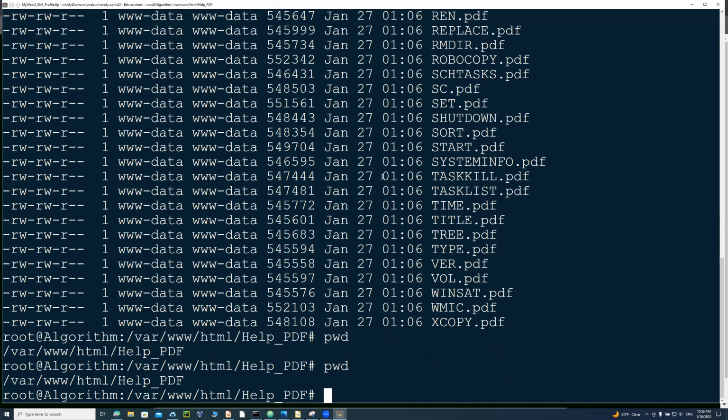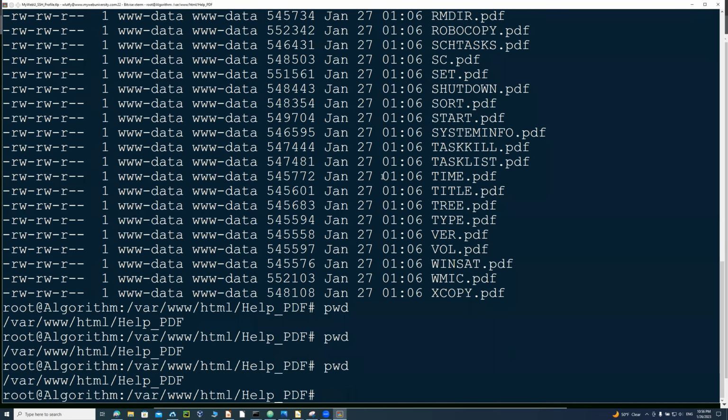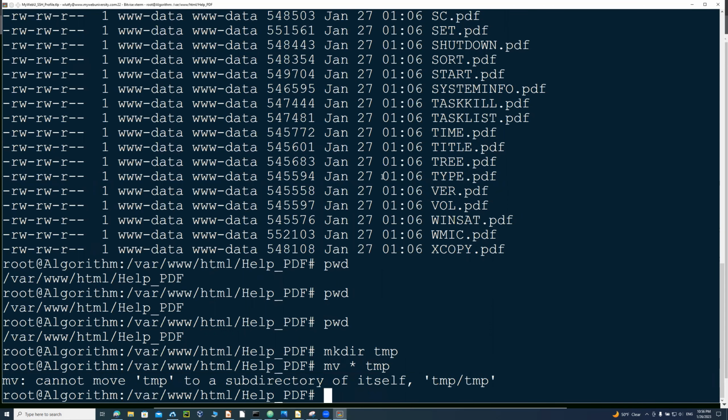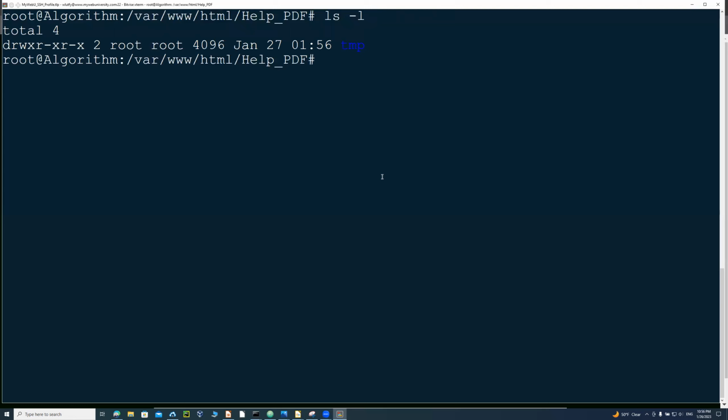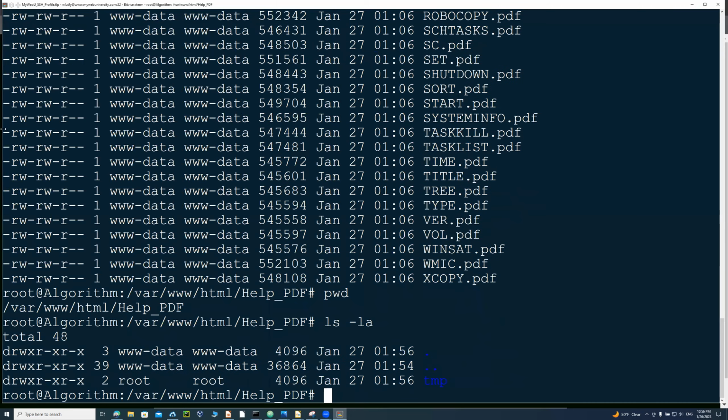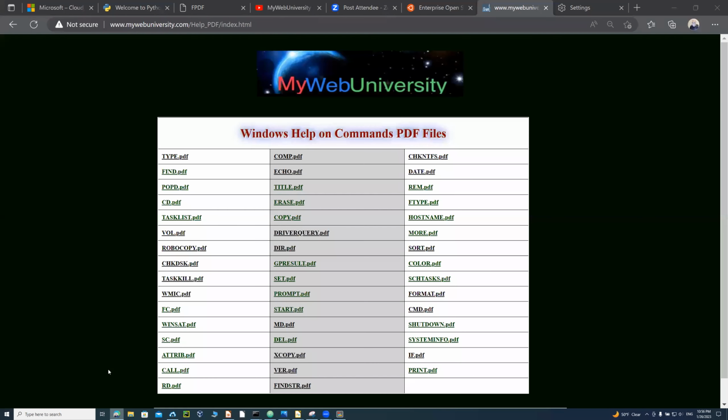So if I just say make directory first, make directory temp, and then now I'm going to say move star to temp. So the temp itself was a directory. Now the index.html is not there. Everything is under the temp directory, as you can see. So I moved them there. So in order for me to test it to see if it is cache on the browser or something.